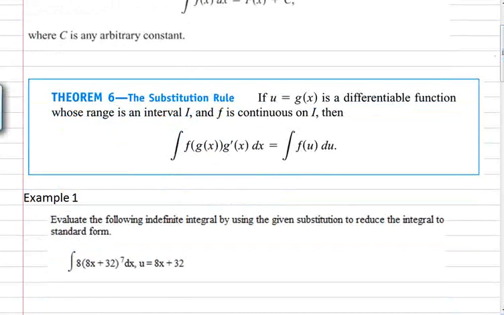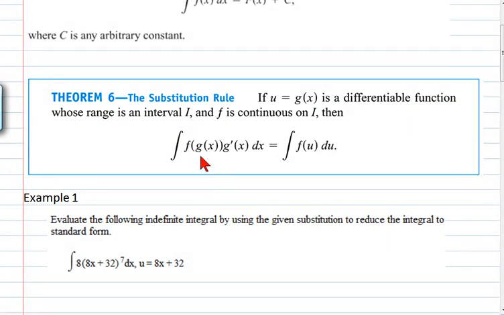Now, I'm going to introduce a new rule for integrals. It's called the substitution rule, and it comes from the chain rule. So it's kind of like the chain rule for integrals, but there's such negative connotation associated with the chain rule that I don't call it that. I just say it's substitution. You can use the chain rule to prove this, and your book does that. If you want to look over the proof, you can. This is valid and has been used for a long time.